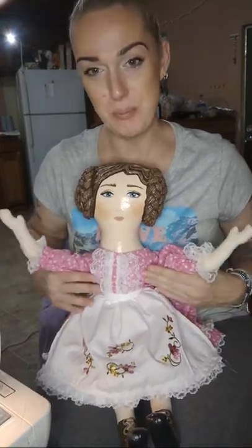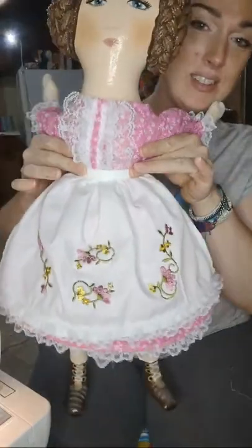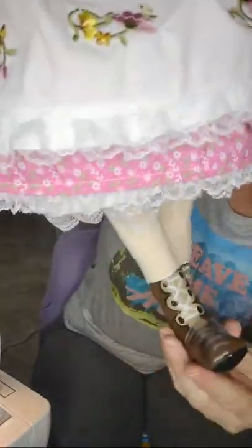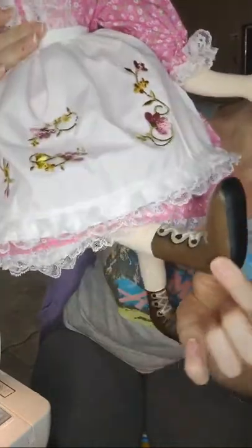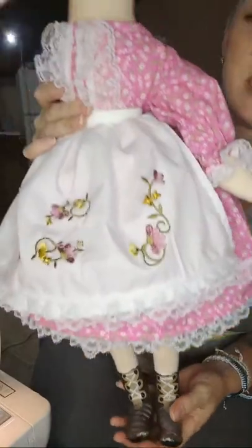Raphael, I hope you thoroughly enjoy your doll. I hope you think she's beautiful. I can't wait for you to see her in person. That little bitty waist, and look at all that big flow. Look at these little legs. Look at that, very well done. So I hope you enjoy her for many years.